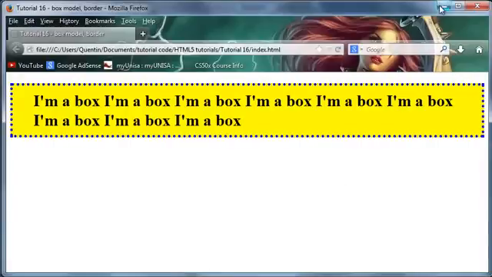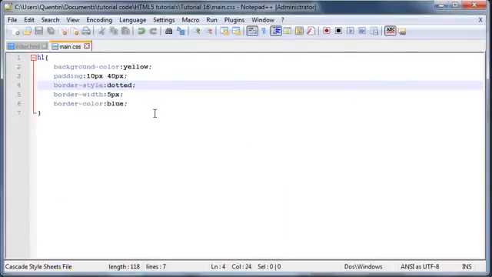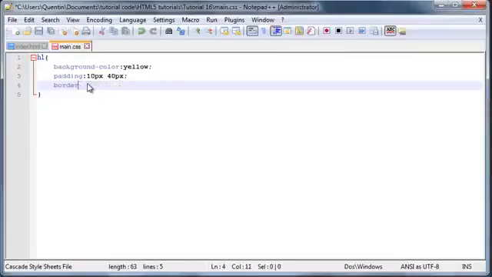But now this actually does look a little bit tedious, because this means that every time we want to put a border around something on our web page, there are 3 lines of code involved. And just like all the other properties that I've shown you guys in the past, there is actually a shortcut to doing this. Okay, instead we just have to put in the property of border, and then we go ahead and put in the size.